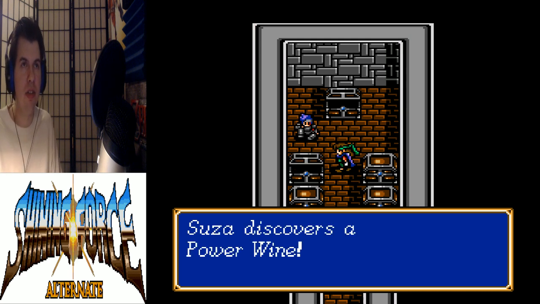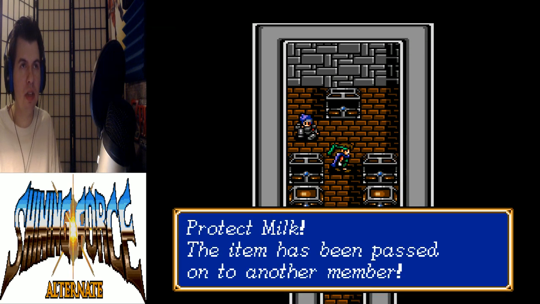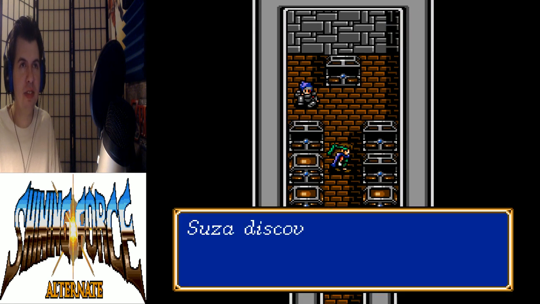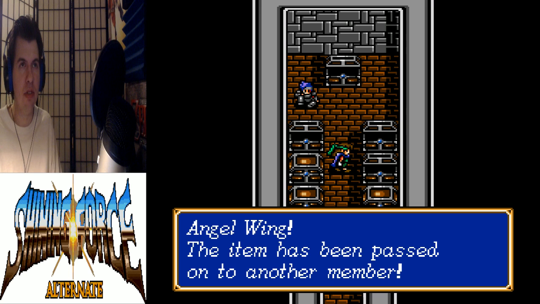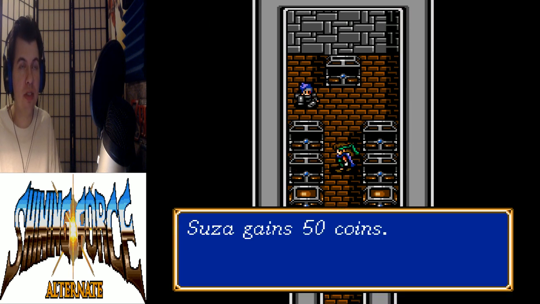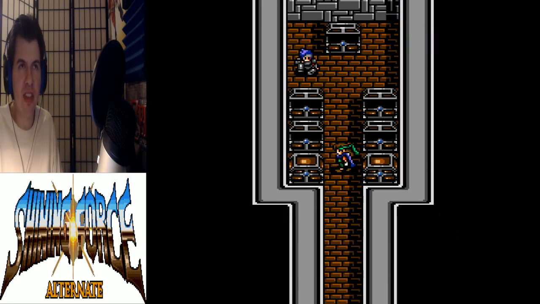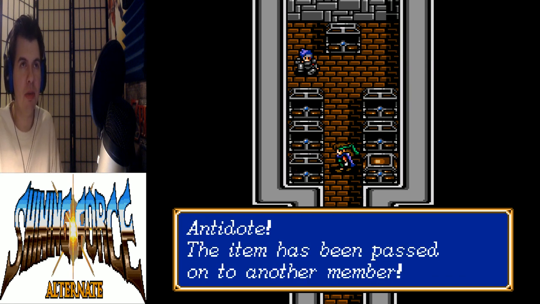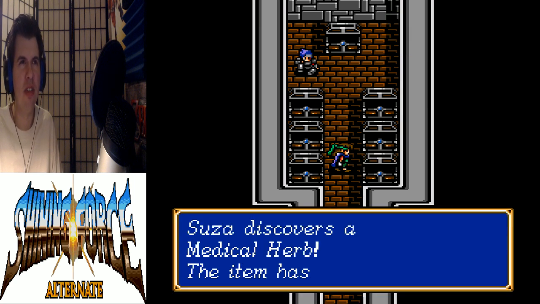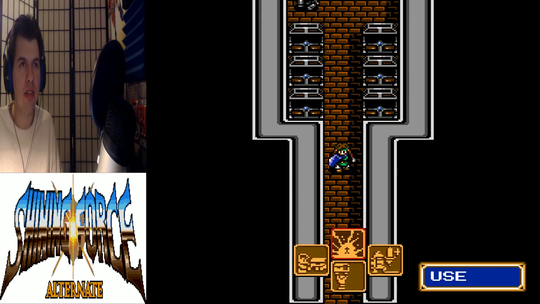Power wine. I know what that is. Protect the... Oh, wow, it actually transfers to other characters. How about that? Man, that's very useful. Because in the original game, you had to have one inventory for any character. Now, if some people miss this live, don't worry. This will be archived immediately once I'm done. But I want to live stream this game because it'll make it a little easier so I don't have to do it manually, you know, and edit all that stuff.